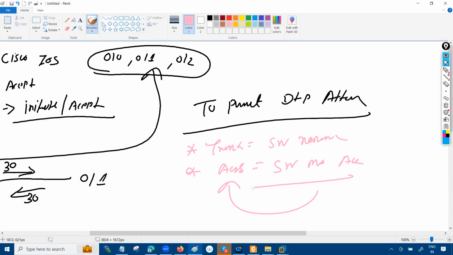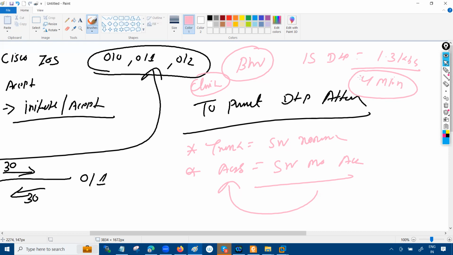It's not a good way to leave DTP on a link, because eventually it's going to consume the link bandwidth. Yesterday, if you remember, I showed you one calculation. If you send 15 DTP packets, it comes to around 1.3 kbps. In just 4 minutes, I'm not pretty sure what the time was, 1.3 kbps of bandwidth will be consumed just for sending the DTP packets. So that's not a good solution, right?